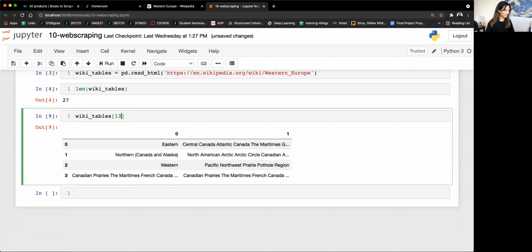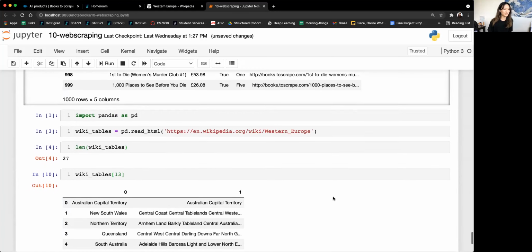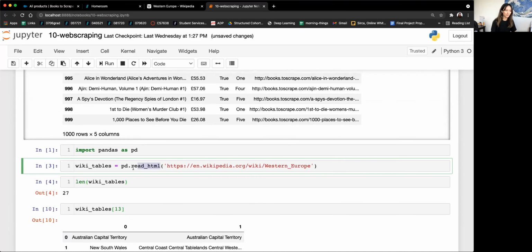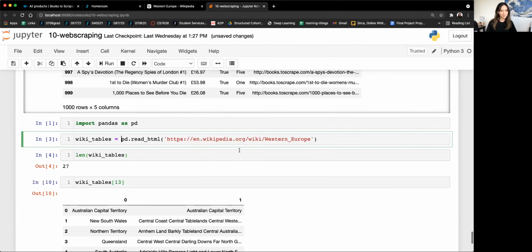Anyways, I'm not going to spend the time on more. But if you find table objects on a website, like sports statistics websites, they work really well with read_html, much better than if you try to manually scrape them with BeautifulSoup. So always remember, if something is super hard, probably there's something built to make your life easier. And read_html, if you want to scrape tables specifically, is one of those things.